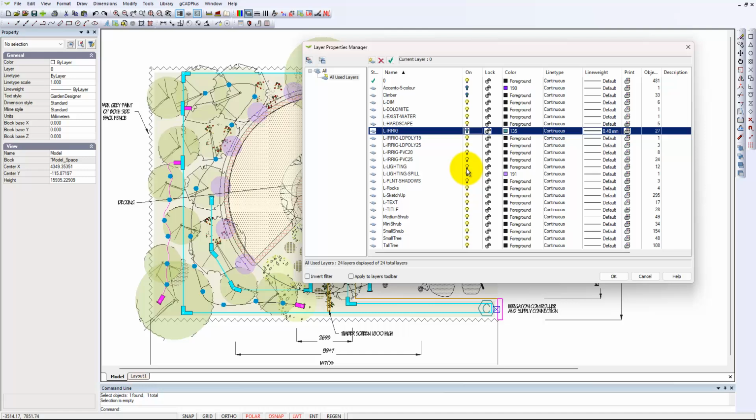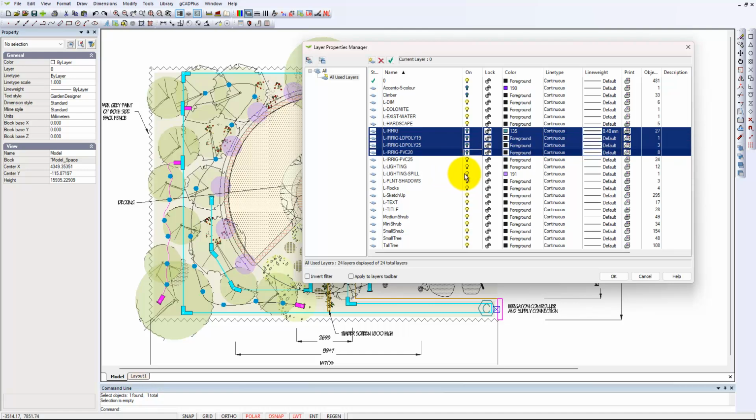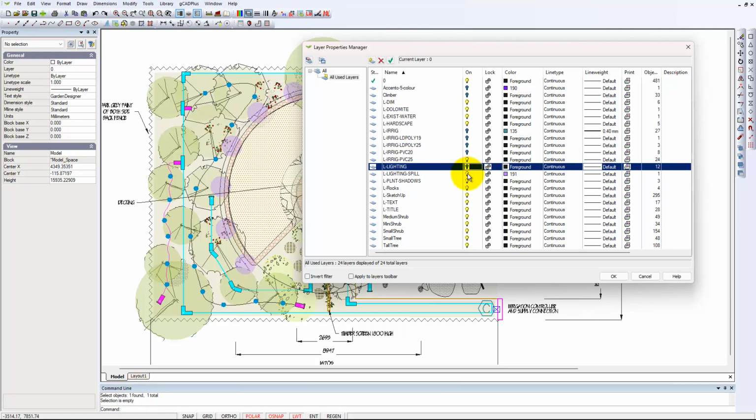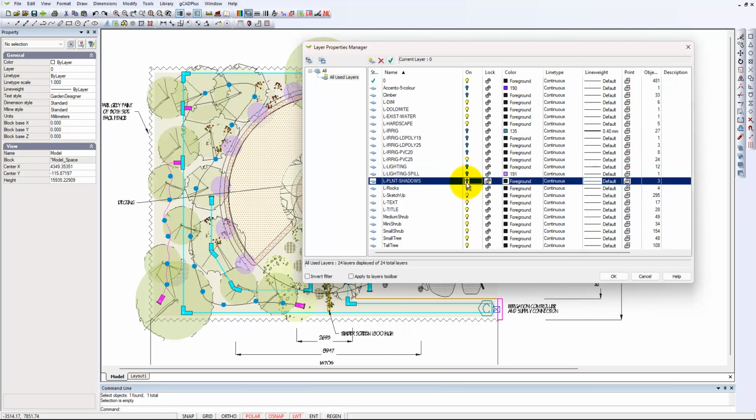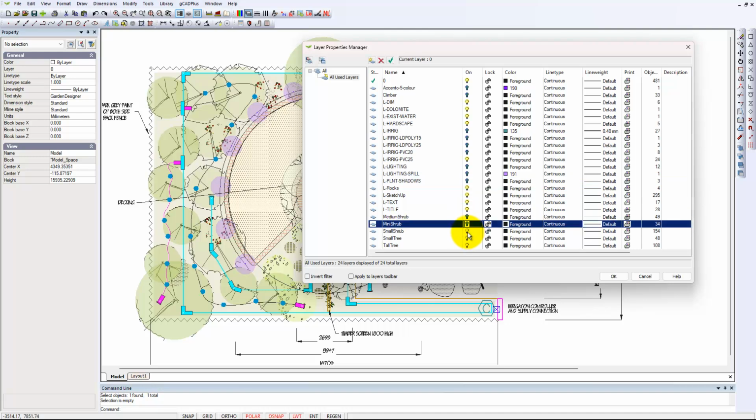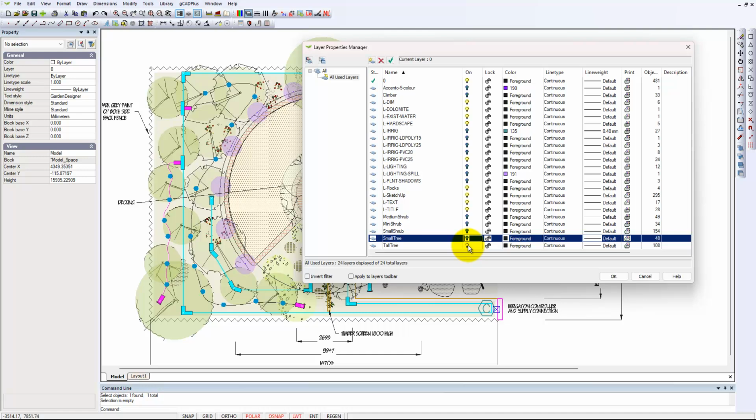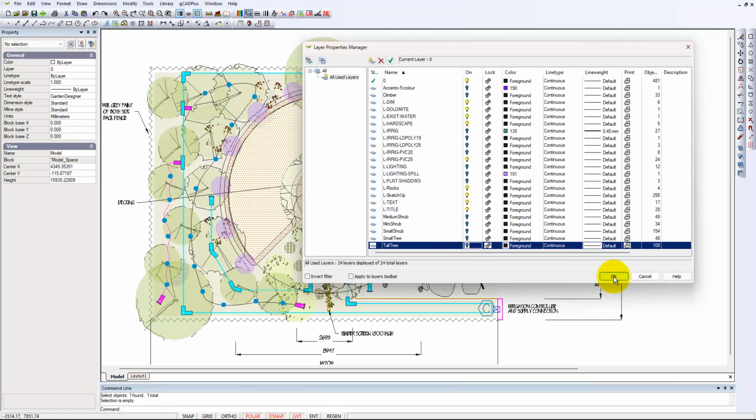I can hold the shift key down here and grab all the irrigation in one hit. Lighting and lighting spill, plant shadows can go off, and all the planting, in this case a whole series of layers of small shrubs and so on, has been used, so we can OK that now.